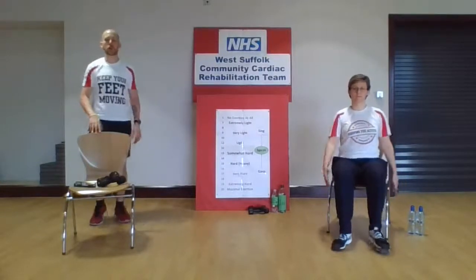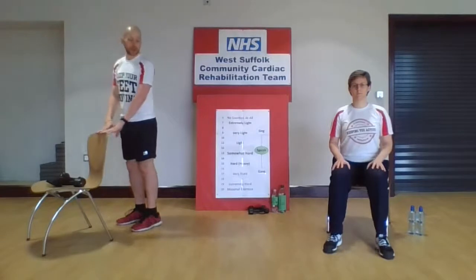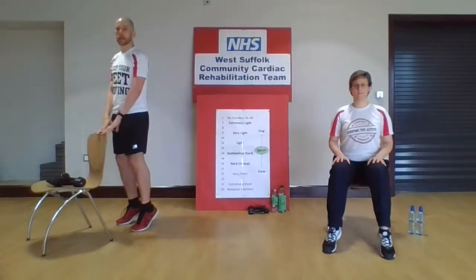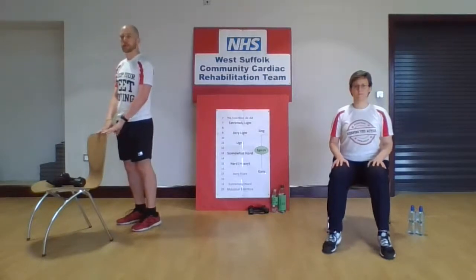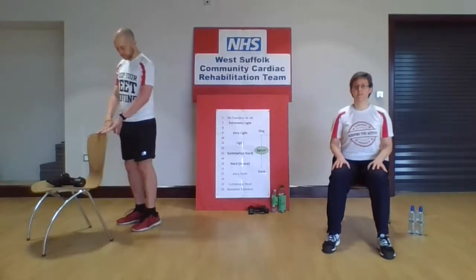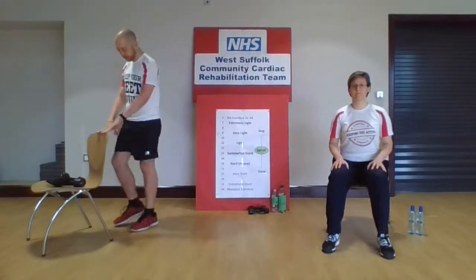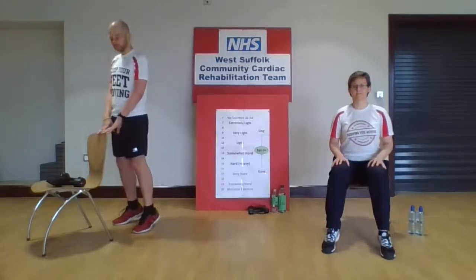Very good, and back to your march again. Now we're going to do an exercise for the legs — calf raises. If you're standing, use your chair for support and go up onto your toes and then back down again. If you're doing a seated version, push those toes on the floor, raising those heels up and then back down — pop your hands on your legs to give yourself a little bit of resistance. It doesn't matter if you can't go up onto your toes — as long as you're engaging those muscles you'll still get the benefits. If you're seated, remember to have a really good posture, sitting tall and straight, sucking those tummy muscles in to engage those core muscles. If you want a little break, just have a little pedal through those feet, then continue with a few more repetitions when you're ready.